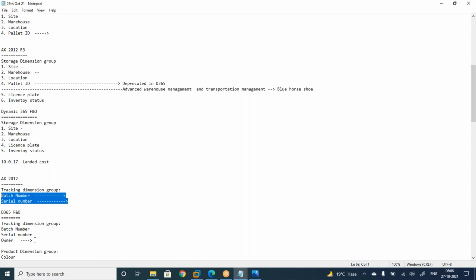Of course, with localization there are 5 tracking dimensions available. Inventory dimensions are 5 in Russian localization.